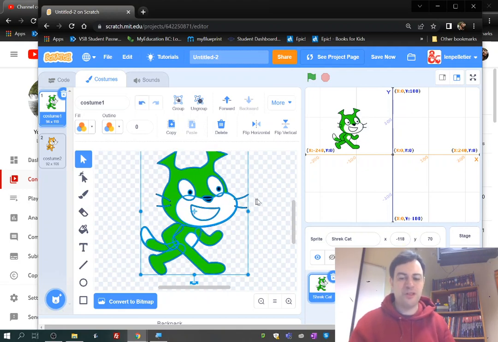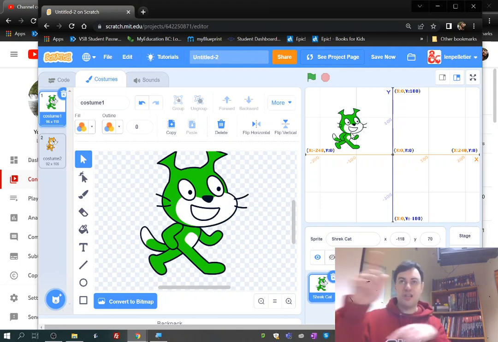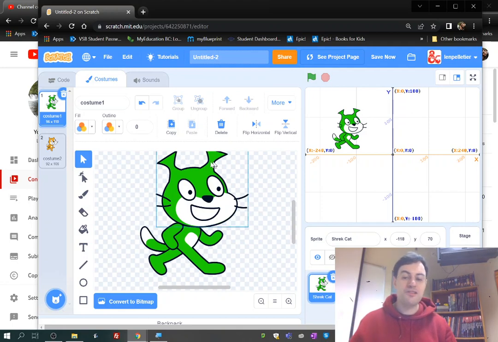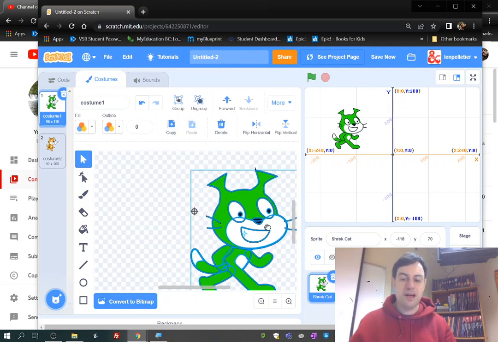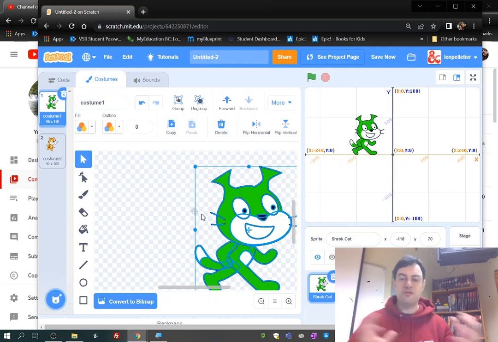You want to kind of line it up with the natural center. That's the point where the Scratch sprites are measured their XY coordinates from. It's also the center which they rotate around. So if you build your sprite away from that, and this rotation center, the center of mass, if you will, is outside of the sprite, then it'll rotate around that, and its XY coordinates will be measured from that point, which might be confusing.